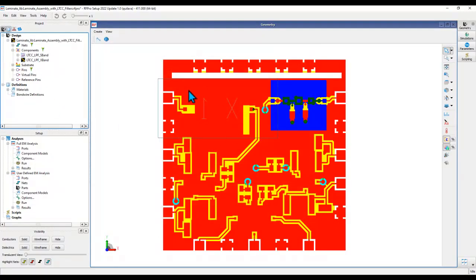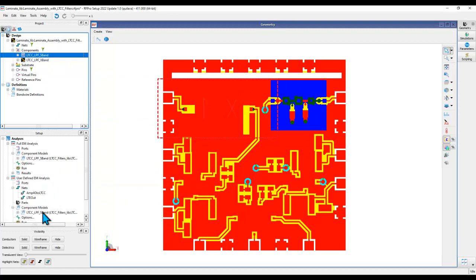All right, so now once the role is defined and I do not want to EM simulate it, but this is part of my entire layout design, after I perform EM simulation, I create the equivalent schematic. I would like this connectivity information to be retained and this component to be part of my overall schematic design. That can be very simply done. After you mark it as a schematic or circuit role, you can drag and drop it under component models, and notice whether you are doing a full EM or a user-defined EM, the component models are common between them.